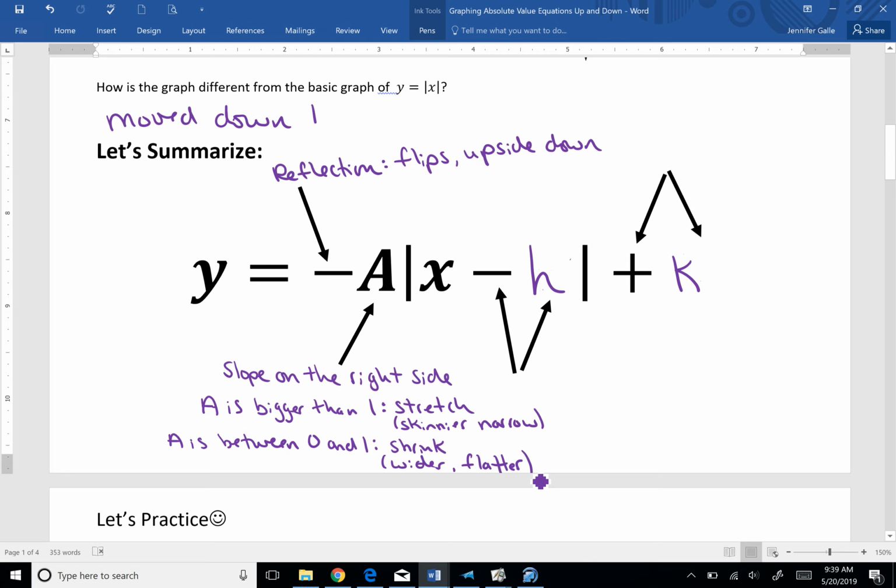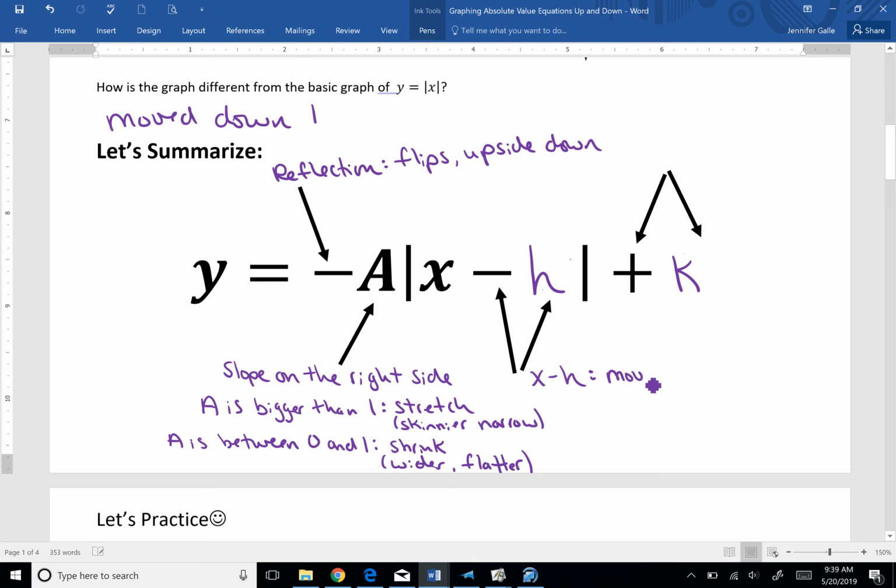So the negative sign and that A piece, that's something we've worked on the last few classes. We've seen and talked about and summarized. Last class, the new part for us was adding and subtracting inside the absolute value bars. And I know for some of us, we just always want to go with our first instinct when we see that minus. When we see a minus sign, we think negative. And in all the graphing we've done all year, when we've seen a negative, we've been thinking it's going to go left.